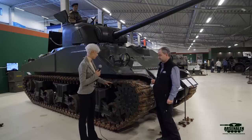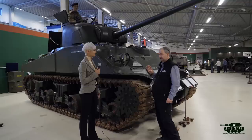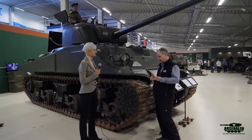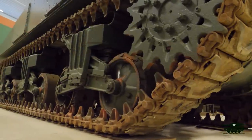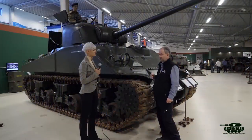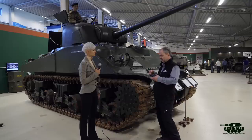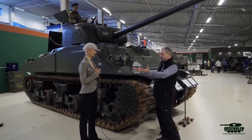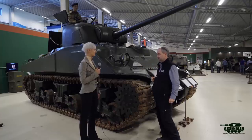That's amazing. How did Sweden end up with a Firefly in the first place? They bought four Sherman tanks after the Second World War to have as a test vehicle. They bought a lot of German, British vehicles just to try and see what they were capable of doing. I'm not sure, perhaps there was an intention of buying Sherman tanks after the war. It could be one of the reasons. But I think the major reason was to suck out as much information as possible from what others had done at the time. Yeah, that makes sense.